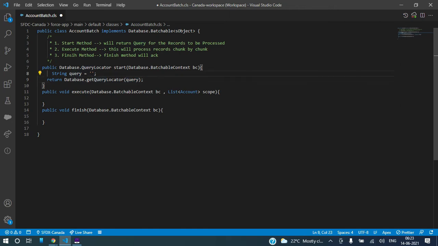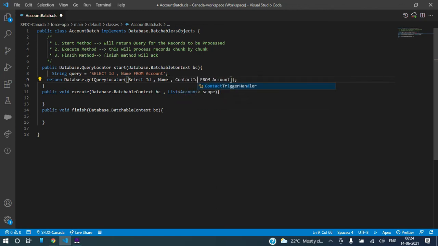Because we need to process accounts, I'll say SELECT Id, Name FROM Account. Or if you want to pass it directly, you can put square brackets and say SELECT Id, Name FROM Account.